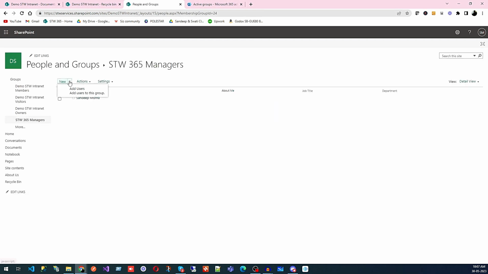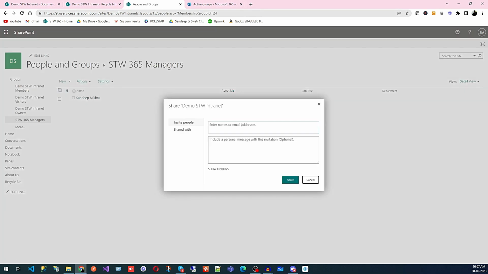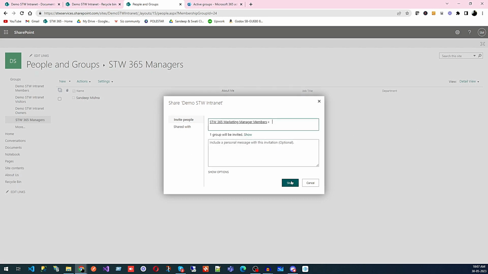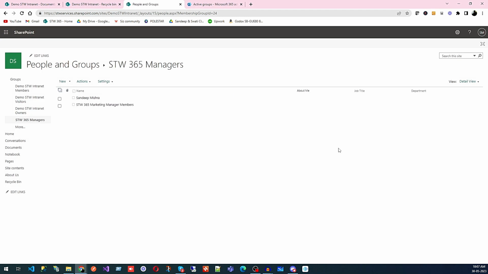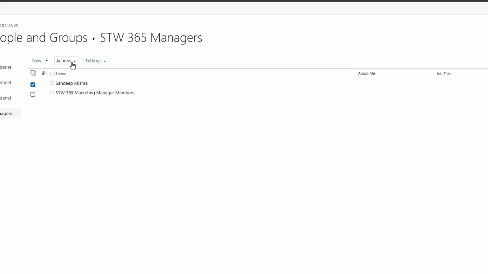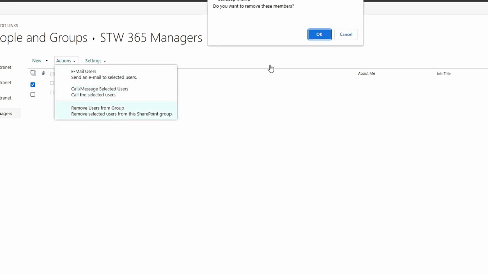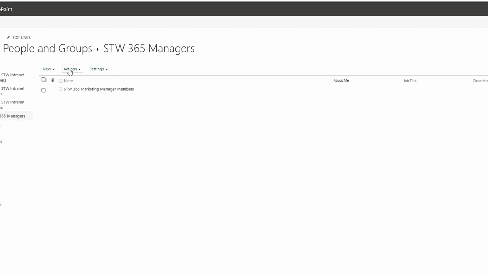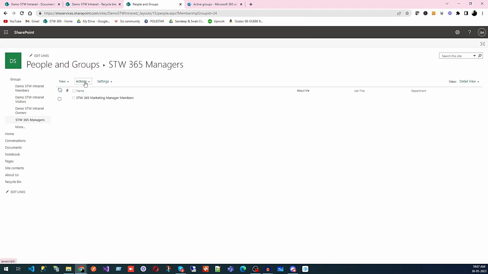For example, I can go here and add some managers, like STW365 marketing managers. Those are added. I will remove this, so I will go here and remove. So this is how you can add groups here and remove from actions.